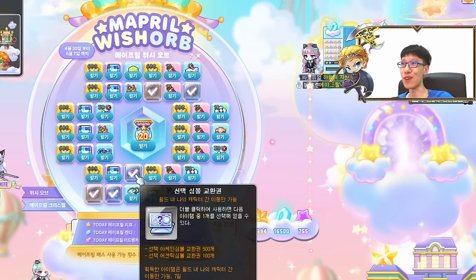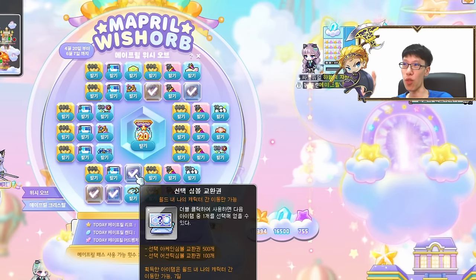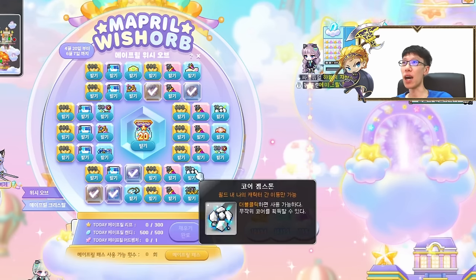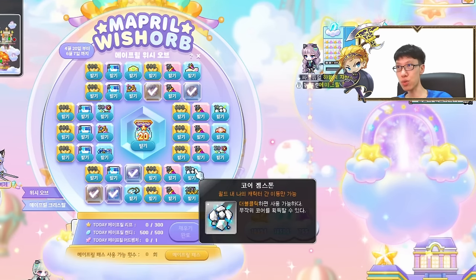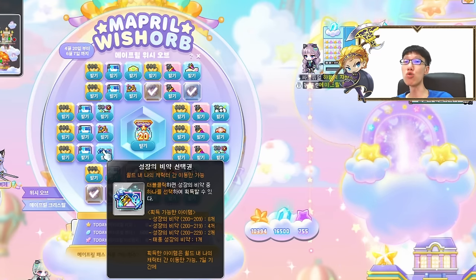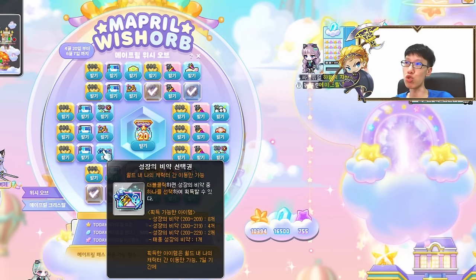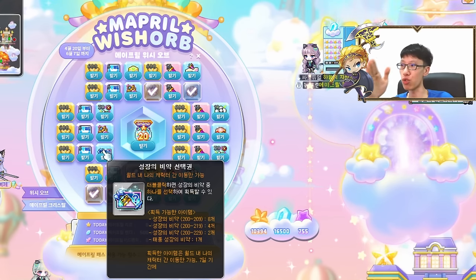Then this one over here will be the selective Arcane or Authentic Symbol. You get 500 Arcane Symbols, or you can choose 100 Authentic Symbols of your choice, which is absolutely amazing. Then this one is 50 Core Gemstones. Coming back up here will be the potion selector. 200 to 209, you get 8 of them. 200 to 209, you get 4 of them. 200 to 229, you get 2 of them.